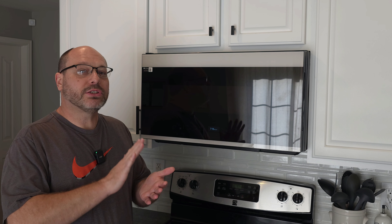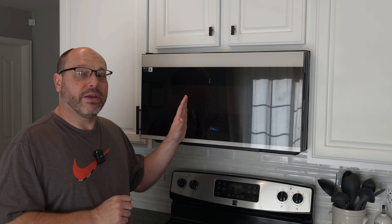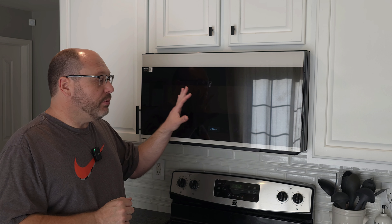We've been using this microwave for coming on a month now and we've had zero problems. It works really well — the kids use it, we use it, and we cook maybe 30% of our food in the microwave, so for us it's a really big contributor to the entire productivity of our kitchen. We really like the aesthetic and can't wait to get the range as well, so we can integrate that in, have the same look, and have the pieces work together. We absolutely love the unit.